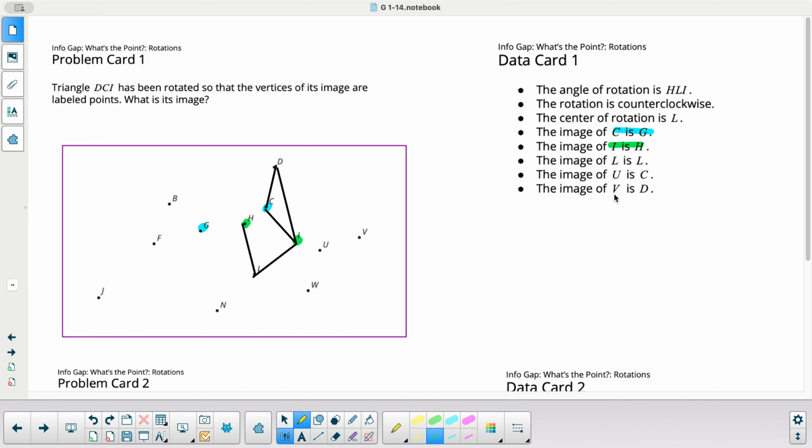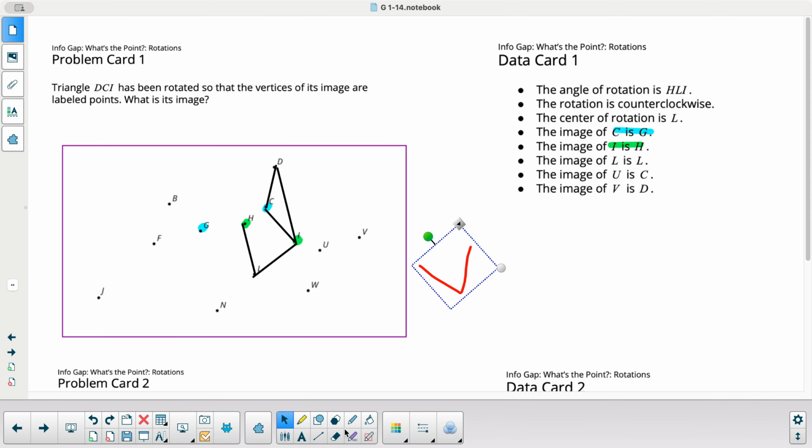I need the image of D. I need the image of D. It's probably going to be B over here because as I look here, it's the only one that would form the same triangle. But what I could do is I could kind of just trace this angle here and turn it so that it goes to D. Okay, that looks pretty good. And this looks like it's going to go to B. Obviously, it's a little off because I didn't use perfectly straight lines, but you can kind of see it there.